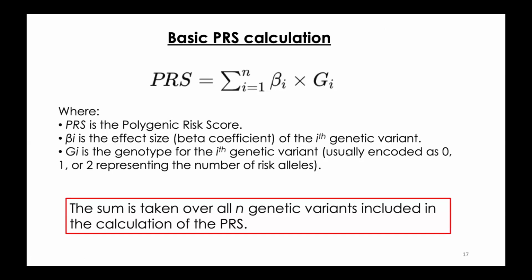2 risk alleles. So once you multiply the effect for each variant by the dosage, or the risk alleles, of each individual at that point, that way you get a PRS for that variant in that individual. And you do that now for the millions of variants that have been identified as GWAS significant for that trait.